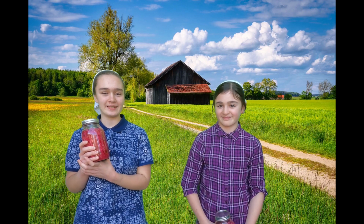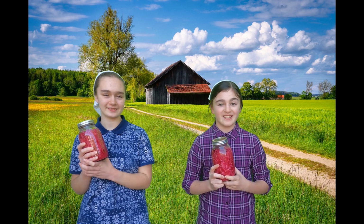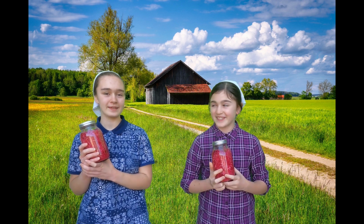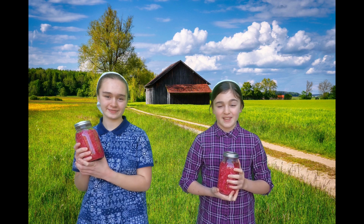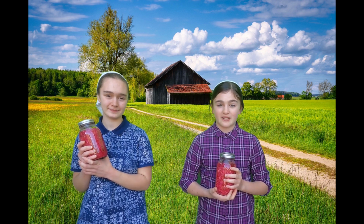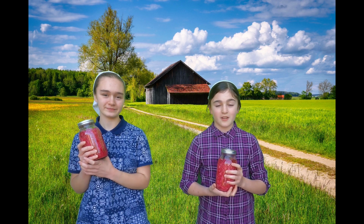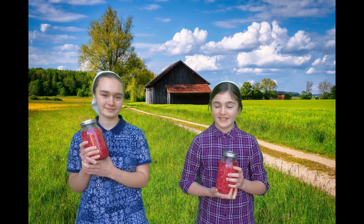Today we're going to be making some sauerkraut. Fermenting is a great way to preserve food and increase its nutritional value. Turning cabbage into sauerkraut is simple, quick, and inexpensive. Fermentation produces billions of beneficial bacteria. These probiotics are still present when we eat it because it is not pasteurized.